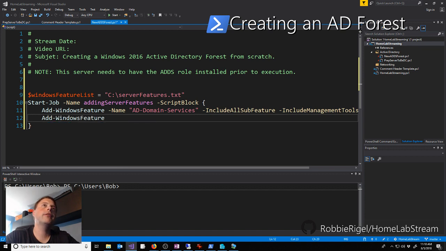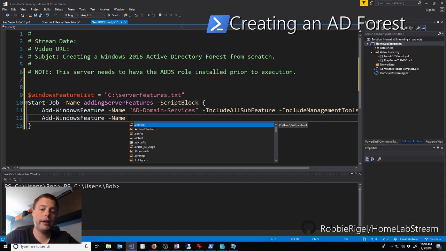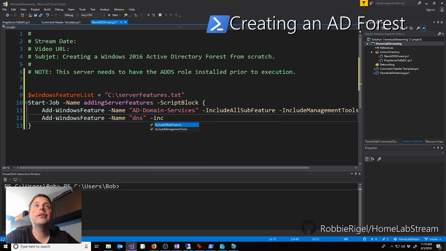Then Add-WindowsFeature, because one thing a server needs is DNS services. How will DNS break if we don't have DNS services? That's just named DNS. Three-letter words are hard to type. And then, of course, we're going to include all sub-features and include management tools.